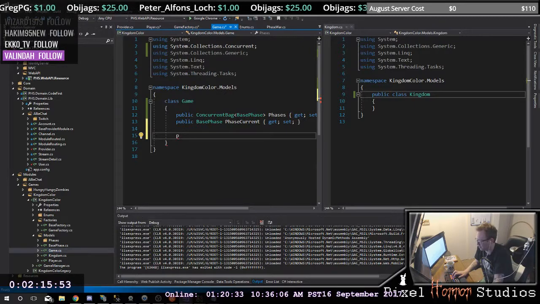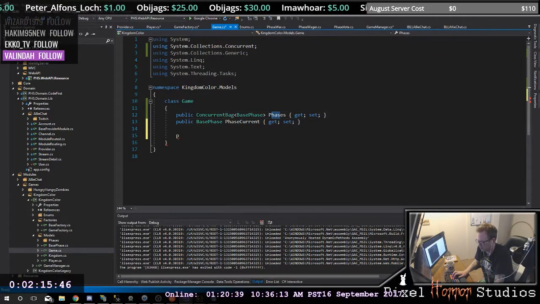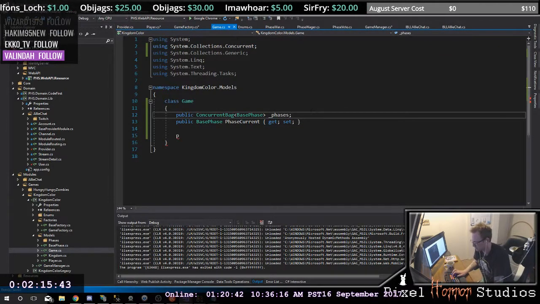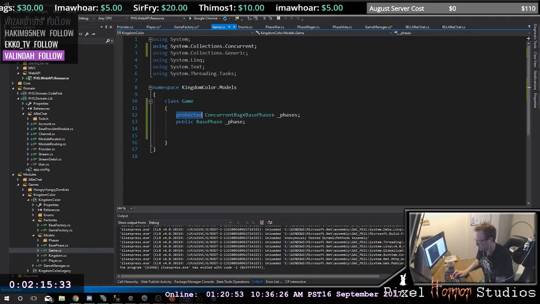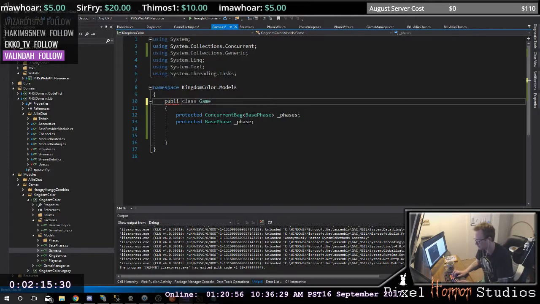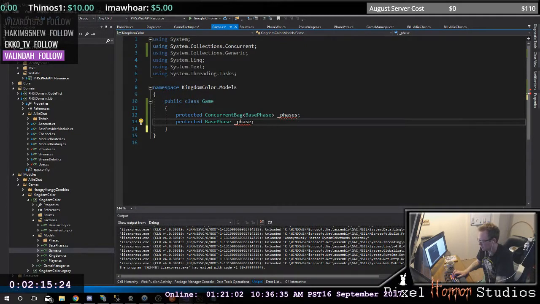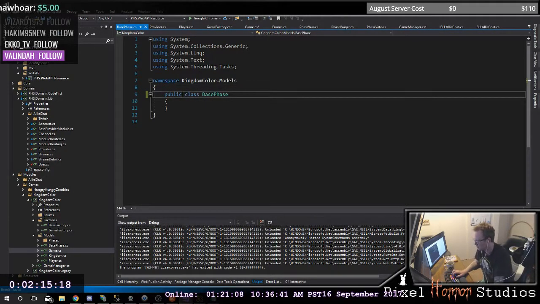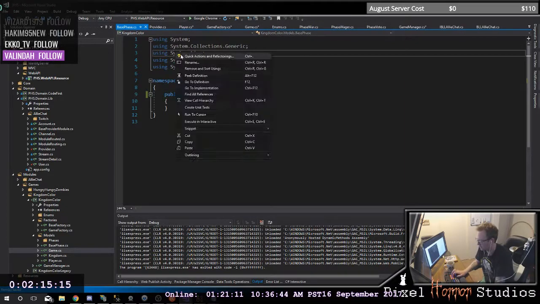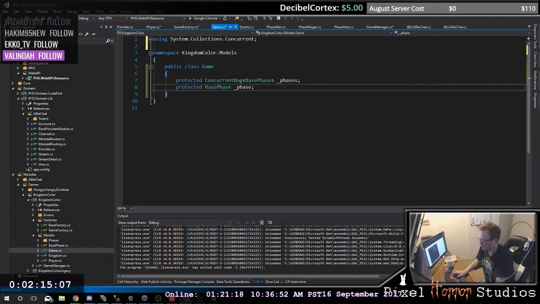But this is not my POCO model, right? This is actually a working model. So let me close this thing over here. So it's not like this. So like that. We have to get all of our base classes set up here. Perfect. Okay.